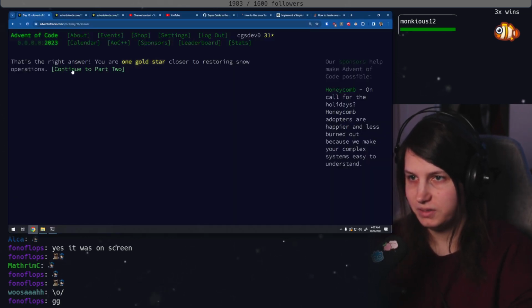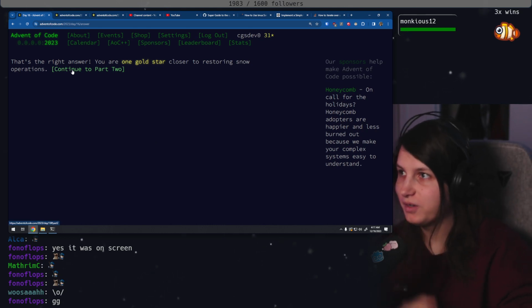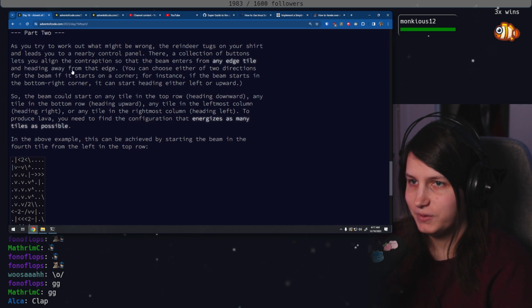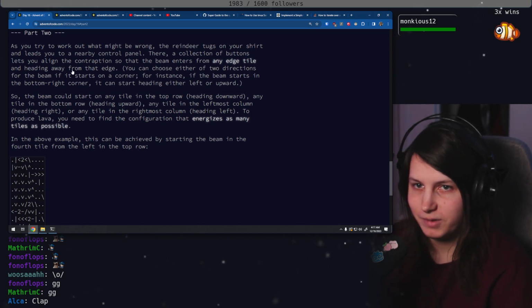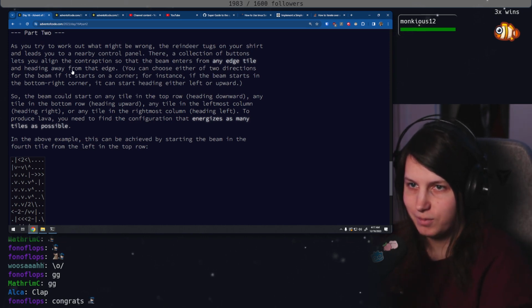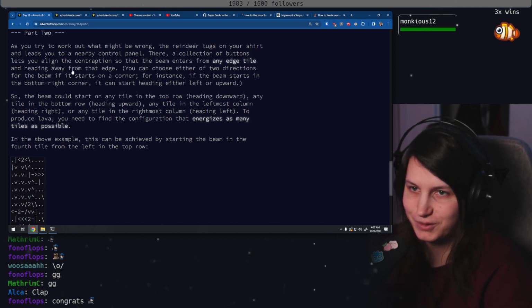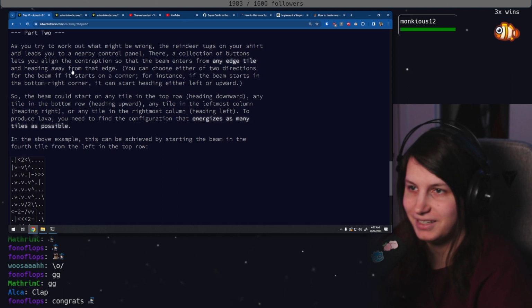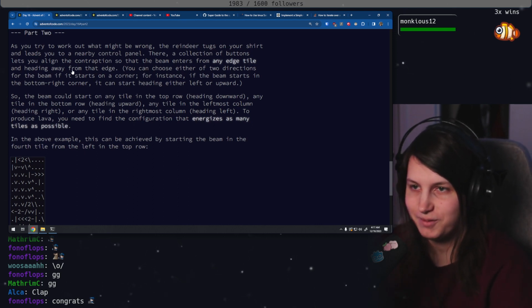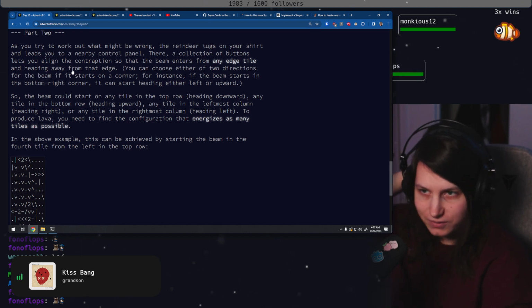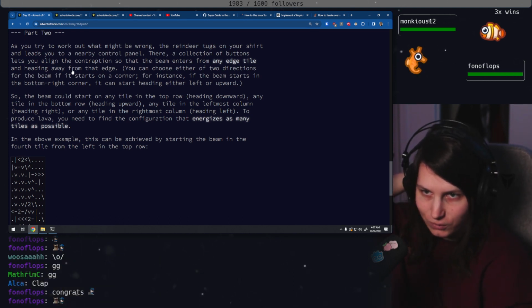All right, what's part 2? Surely they wouldn't go and make things complicated. As you try to work out what might be wrong, the reindeer tugs on your shirt and leads you to a nearby control panel. There, a collection of buttons lets you align the contraptions. The beam enters from any edge of the tile and heading away from that edge. You can choose either of two directions for the beam if it starts on a corner.